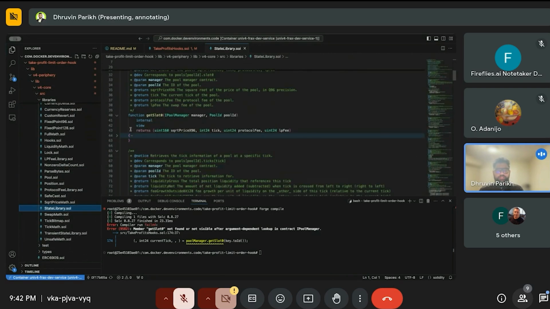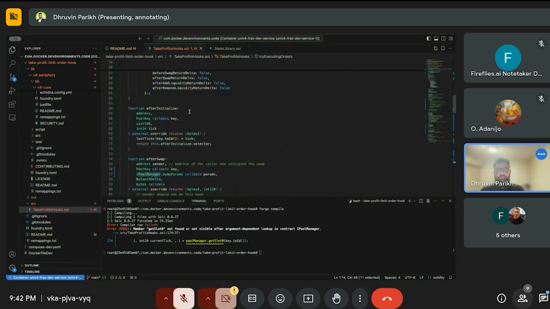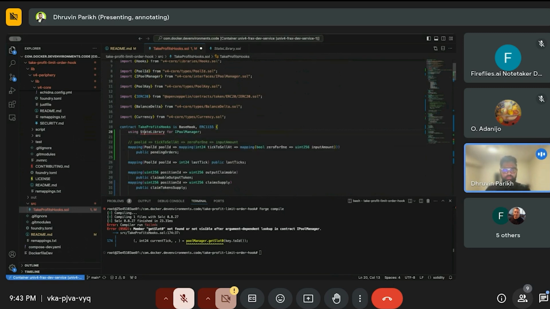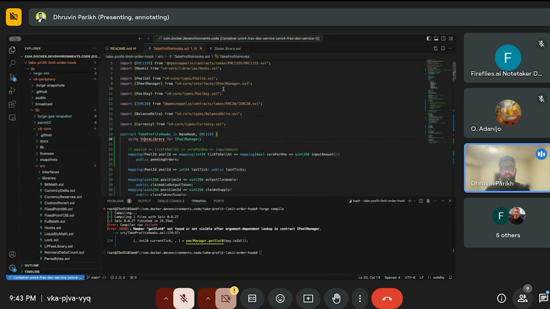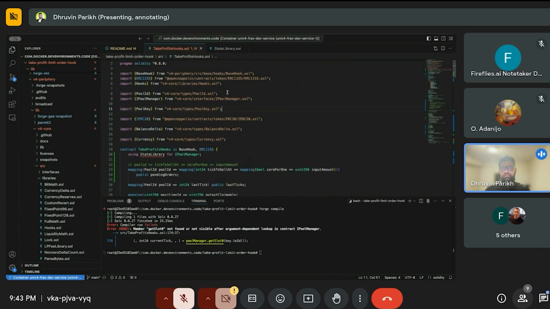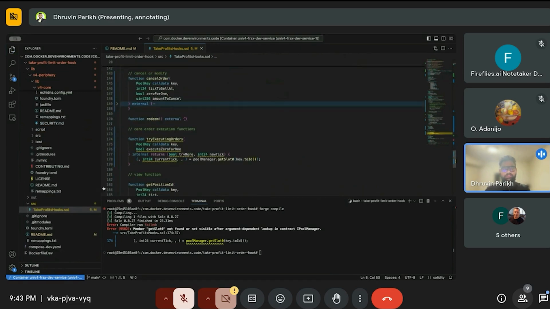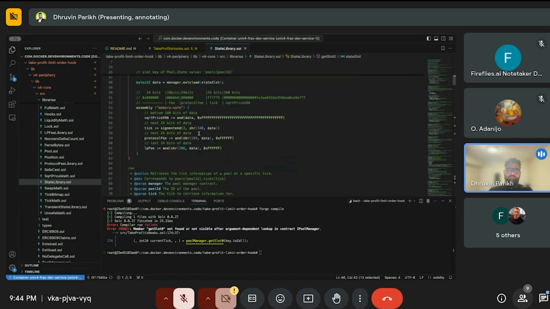Okay, yes, it's on the pool manager, then this library, right? So we found that the state library is right here inside V4 core. So I'm just going to copy it and tweak it a bit. If you look in the library, state library, through it you'll be able to get the slot.